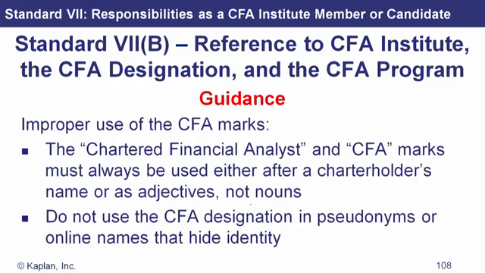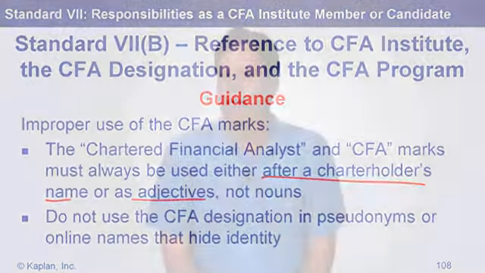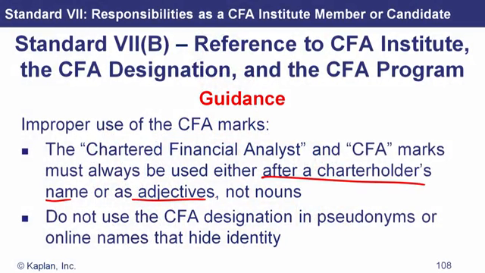And improper use, again, of the CFA marks. So this can either be used after a charter holder's name or as an adjective, not as a noun. And so whenever I'm doing the ethics videos, which I seem to be the one that draws the short straw and has to do ethics frequently here at Kaplan Schweser, then I'm very careful to say I am a charter holder. Because what you will commonly hear is people say, I am a CFA. Okay, that is improper. That's using the CFA term as a noun. So I am a CFA charter holder, but I have to use them either after my name or I have to use them as an adjective, never as a noun.